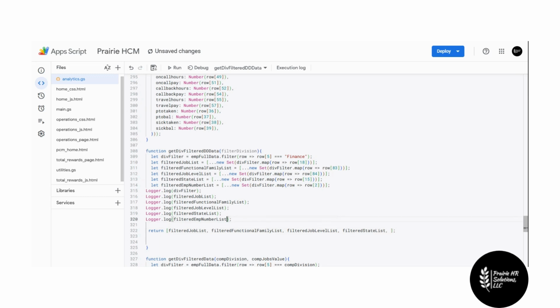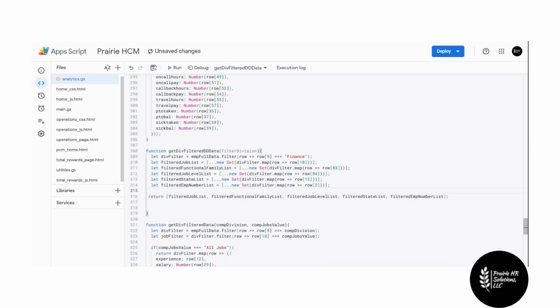And then this should be the employee number list. So let's make sure that we have everything filtered: functional, job, state, employee. Okay, good. So we can get rid of all this.